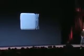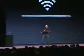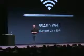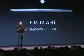On one of the sides, we've got a MagSafe connector. We've got a smaller 45-watt power adapter that also comes with the MacBook Air. On the other side, we've got a flip-down door that exposes a USB 2 port, a micro DVI connector with digital and analog video, and a headphone jack. And maybe most importantly, we've built in the most advanced wireless networking technology, 802.11n, right into MacBook Air, along with Bluetooth 2.1 plus EDR. So the latest and greatest in wireless technology. The MacBook Air was built to be a wireless machine.